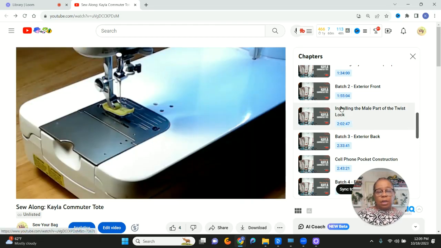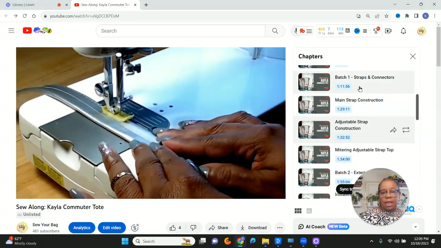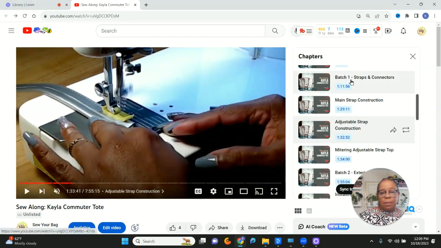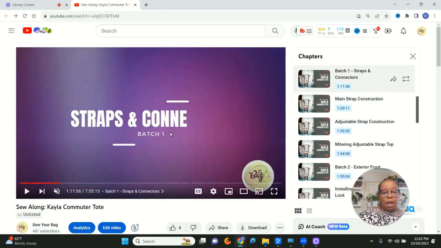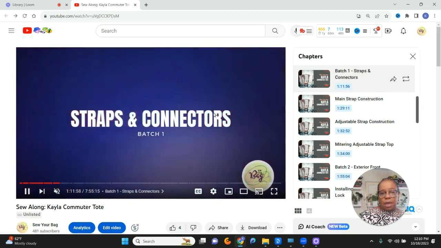In addition, when it comes to the chapters, I have done things like put them into batches. These batches coincide with batches of constructing your bags, batches that you're laying your pieces in. So if you wanted to, for example, do straps and connectors, you would simply go to batch one. It would take you there, and then you'd need to click on play for the video to start.